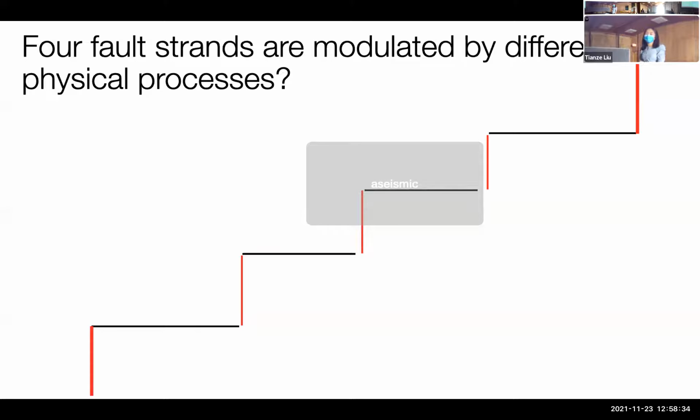I think it's better if we have some geodetic measurements, especially along this Q2 segment, to confirm whether it is just slipping aseismically without generating much seismicity. So if I could do another experiment, I would put more stations around this fault, and if it's possible, we would like to do some geodetic measurements as well.